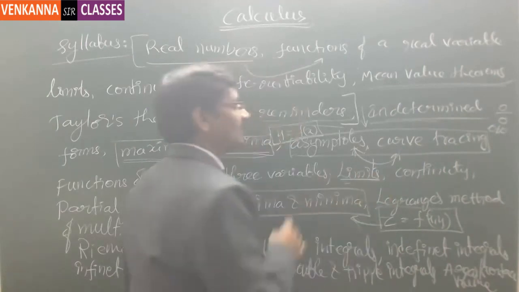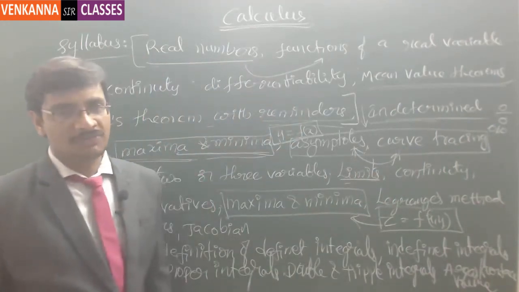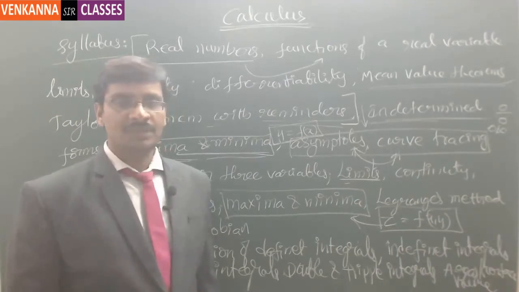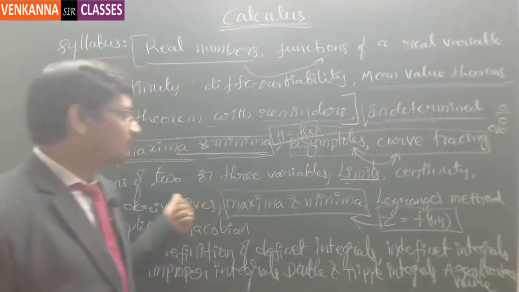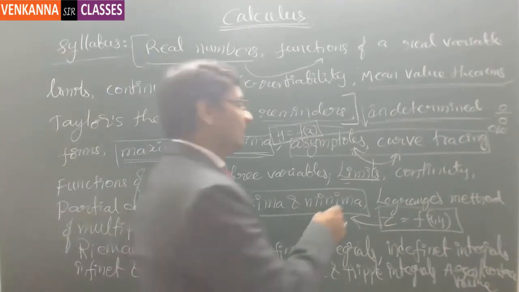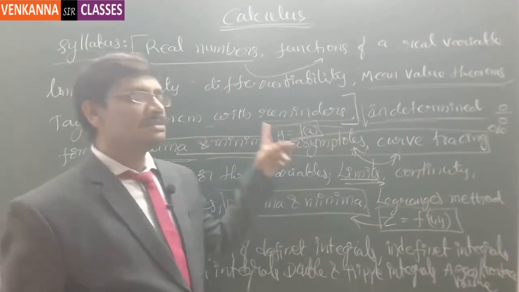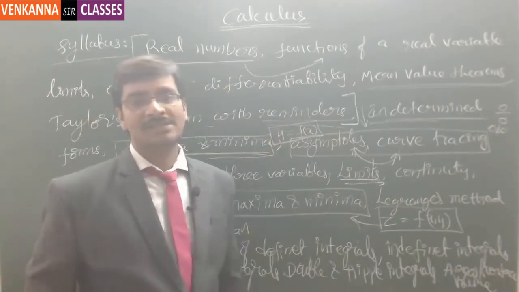So when we are dealing with a single variable function, that is y is equal to f of x, it is straightforward to find out the continuity and differentiability. But in case of a multivariable function, finding out the limits, there are different cases that you need to take care of. It's not as simple as single variable. So here multiple variables are involved.